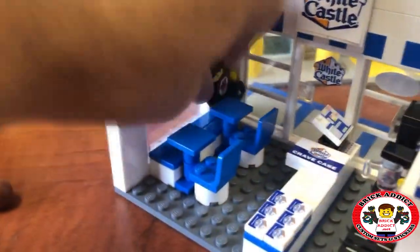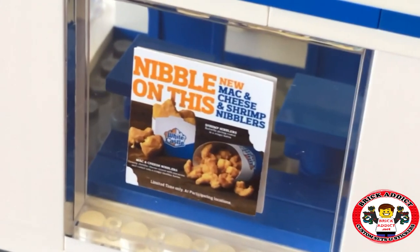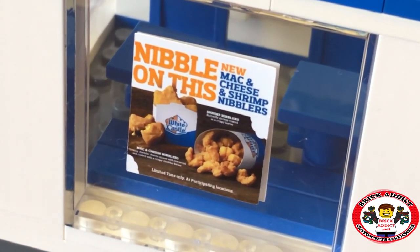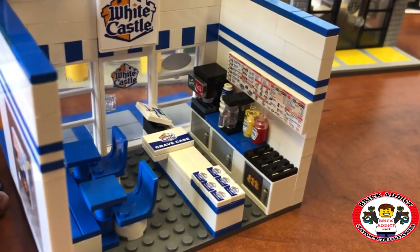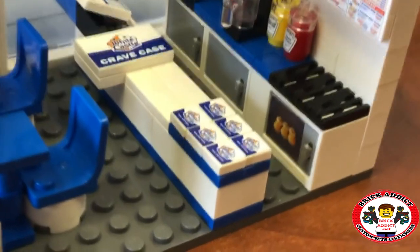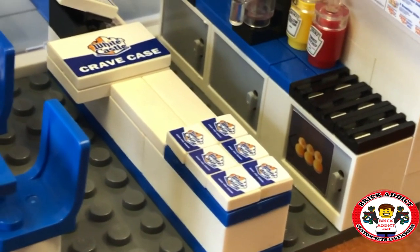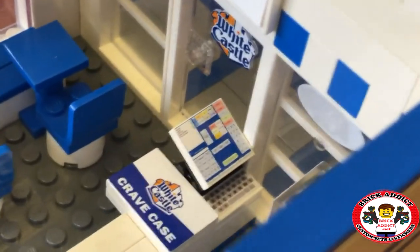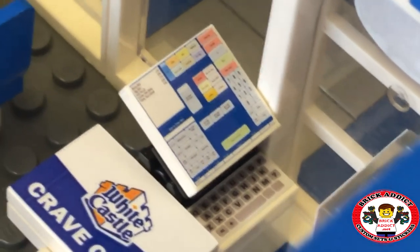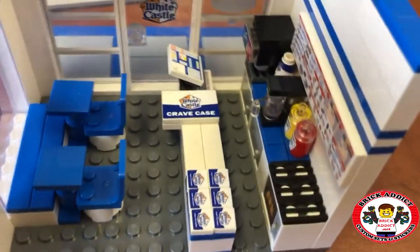We've got a sign, just like the outside. It says 'Nibble on this' — new mac and cheese and shrimp nibblers. Mouth-watering! The inside is where we really get magical. The Brick Addict White Castle has all kinds of little burger cases, burger packages, the Crave case — all that good stuff. Counter full of food. And of course, what White Castle would be complete without a register? None. You need a register to collect money if you run a business. There's the White Castle register, so this set will be making a profit.